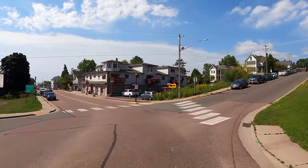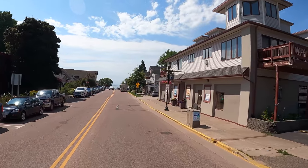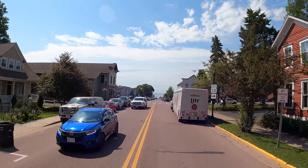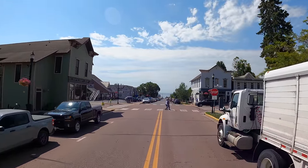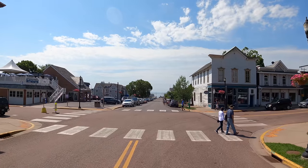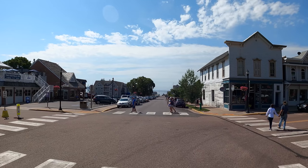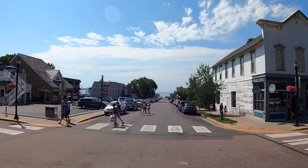Made it! Welcome to Bayfield, Wisconsin. There's a marine museum down here I want to find, plus a big harbor to check out. I'm also spending the night here at Apostle Islands RV Park. It's getting close to 2 in the afternoon, so I figure we do a little sightseeing, head out to the park, and then tomorrow we're going to head down to Ashland, Wisconsin and keep on trucking.